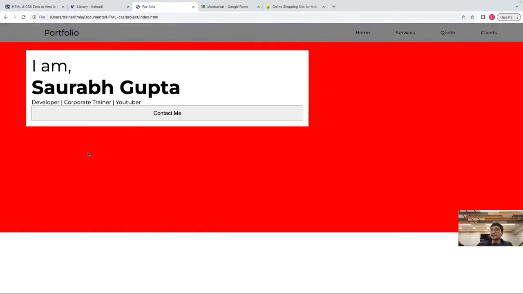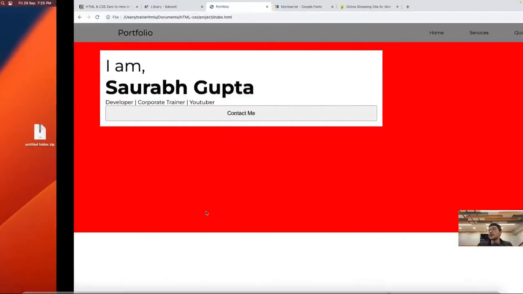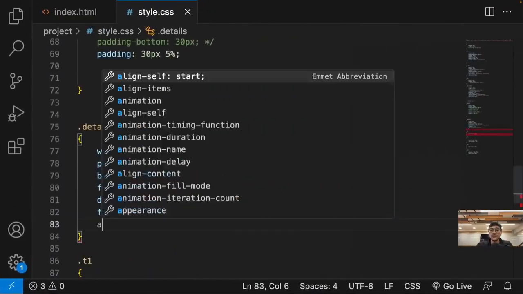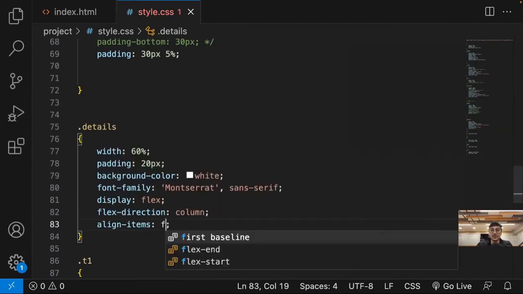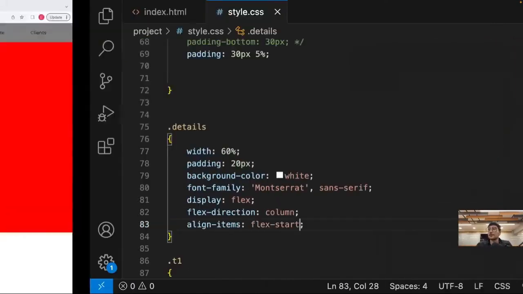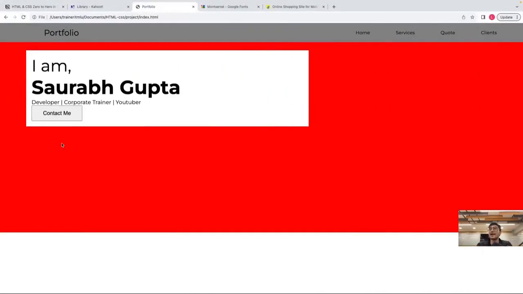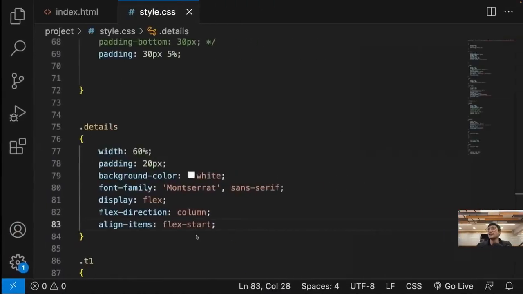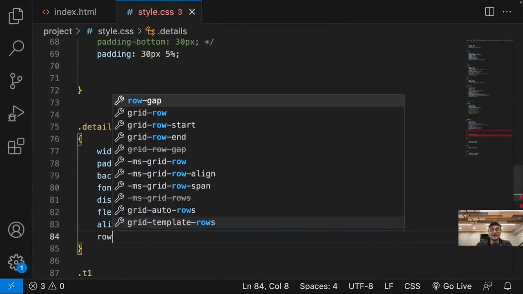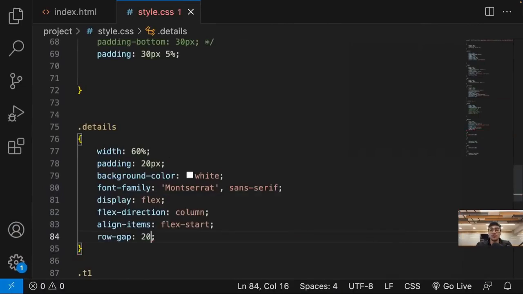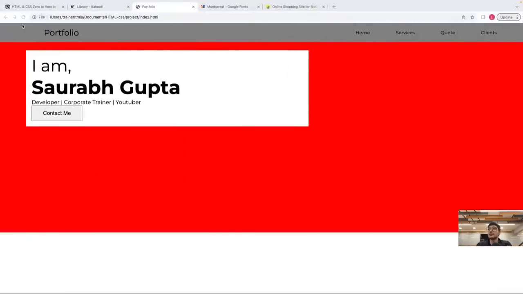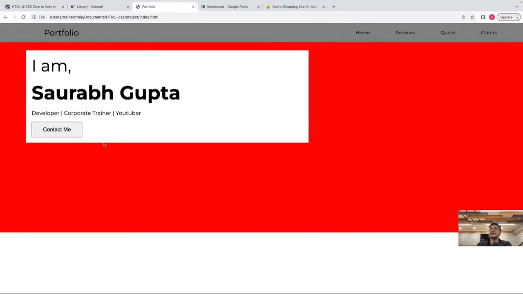Okay. Now button is stretching full. I don't want that. So for that, you write align items should be flex start. That means everything should be at the start. But why I gave flex box here? Because I wanted to easily give row gap. So now I can give row gap and I can create gaps between them. So row gap of around 20 pixel. So something like this. Okay, is that clear everyone?